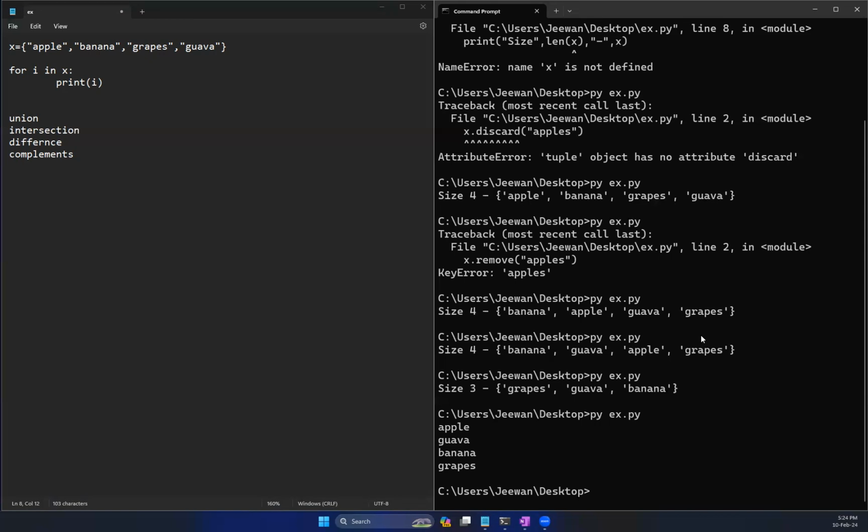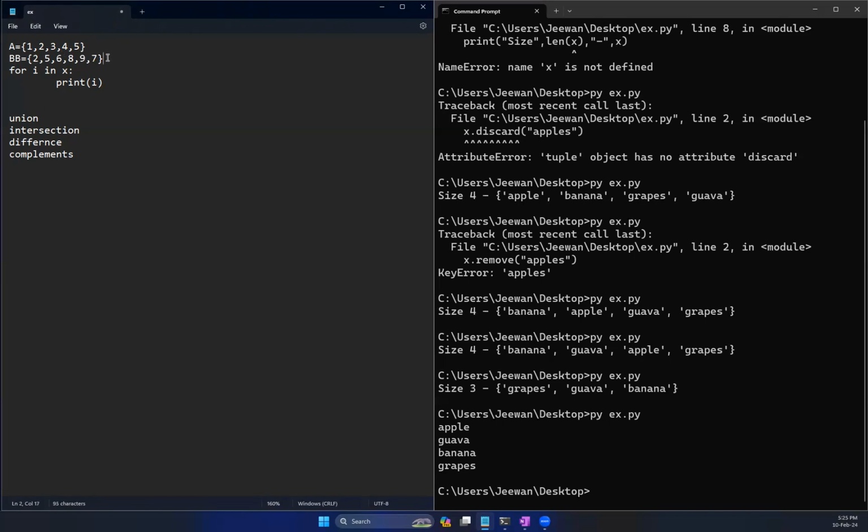If you want to combine two sets, A union B means the values available in both set A and set B will be displayed. Let's say A contains 1, 2, 3, 4, 5, and set B contains 2, 5, 6, 7, 8, 9.